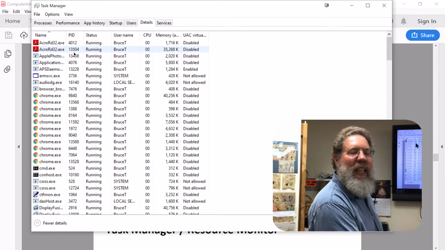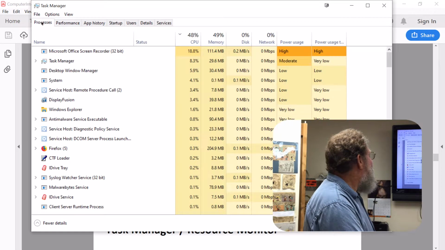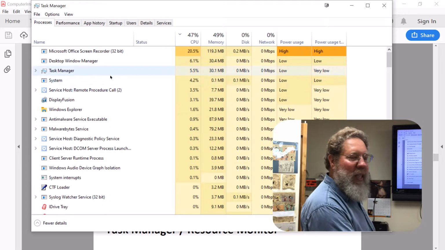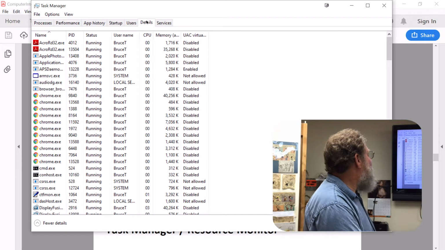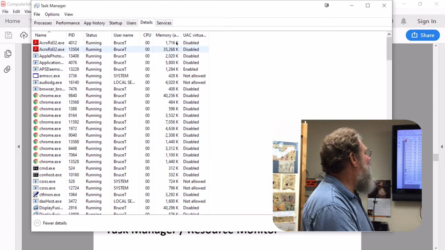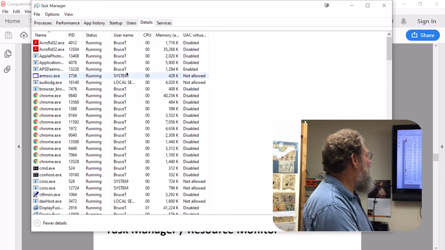That's your process ID. Every one of these processes has an identification so that it can be identified by the system. It tells you how much memory it's using, and a whole bunch of other things, and who's using it. It's not only me; sometimes it can be the system or the local service.